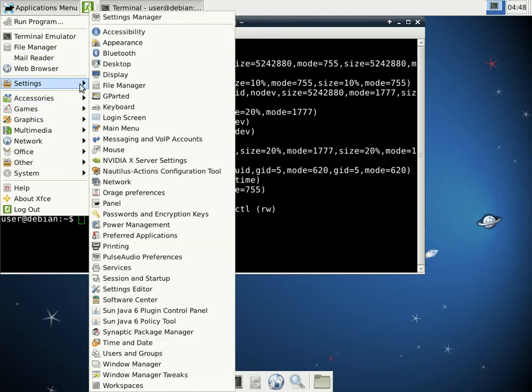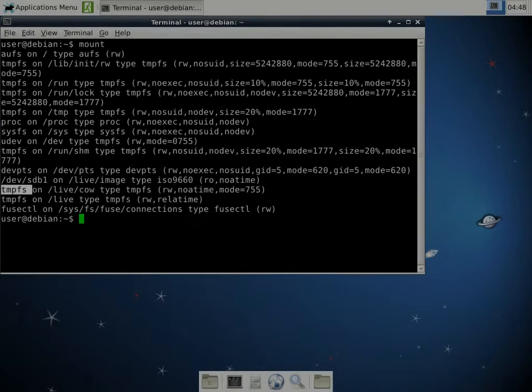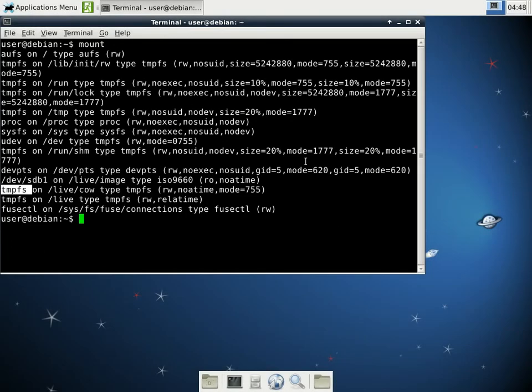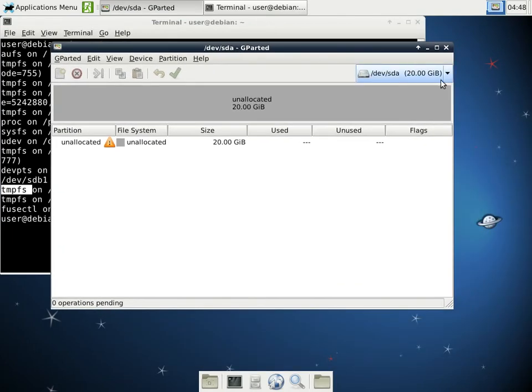Okay, so we'll go to gpod and enter the password of the root user, which is ball, B-A-L-L. And now we have gpod. Now with gpod, the first drive, even though it says unallocated, that's my pretend internal hard drive. And most of the time, SDA is going to correspond to the internal hard drive. Your removable drives usually would map to SDF, SDG, SDH, and so on.